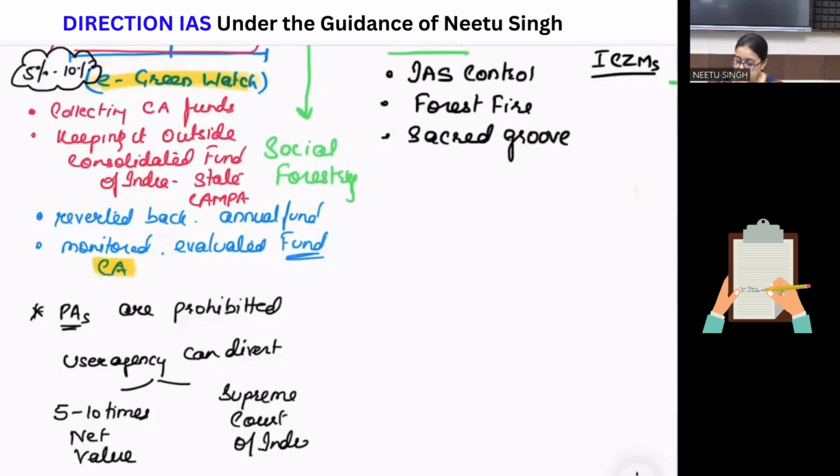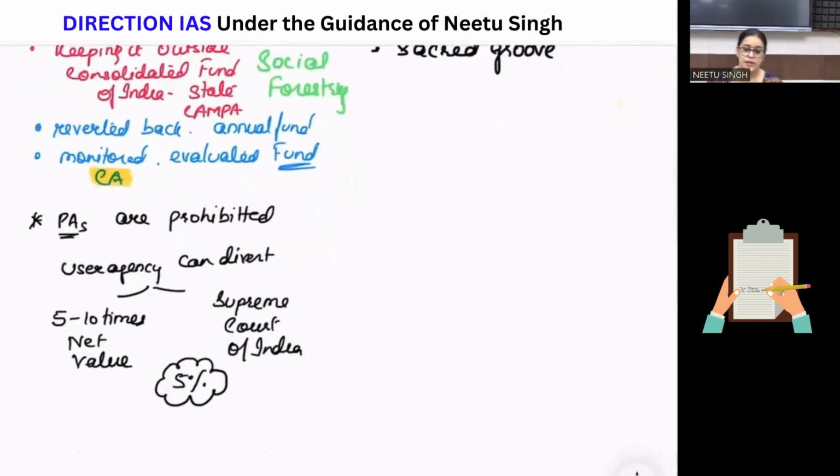So it's a clear signal: 5% of the total area of the country is protected area, so let us not think about diverting it. We have 95% of the area to divert. If it is compulsory for me to divert protected area, then I have to pay 5 to 10 times the net worth of the land that I'll be diverting. It is economically suicidal. And then you have to take the mandatory nod from the Supreme Court of India. Have you understood it? Think about it.